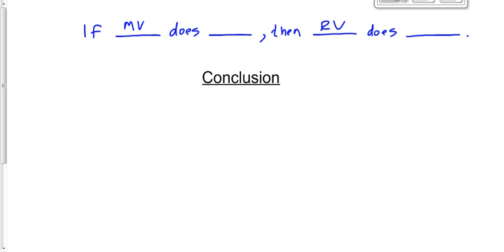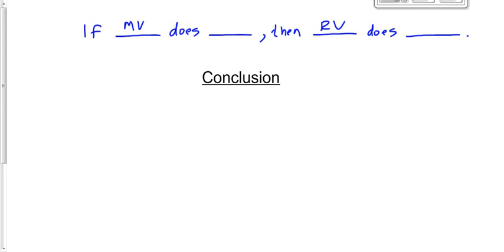If P goes up, Q goes down exponentially. Whatever the case may be, right? Whatever you think is going to happen, whatever you think the relationship between radius and speed is going to be. Now remember, your hypothesis doesn't have to be correct. It can be wrong. As long as when you go to write your conclusion, you address that.